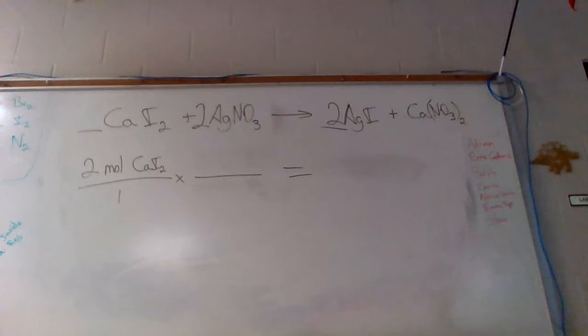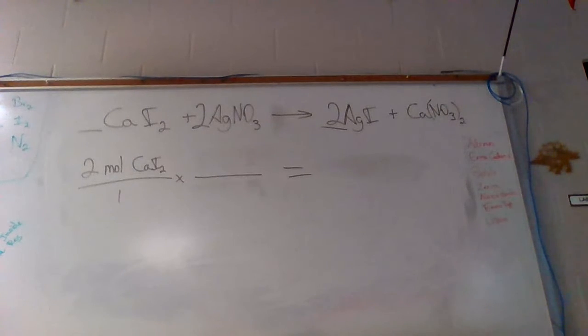So like first period, somebody said that's not balanced, and they're right, it's not balanced. On this side I got 2 silvers, and on this side I only got 1 silver. So I had to add another 2 here. It's just a typo. They're not trying to trick you. They just forgot it. And I think 2 other problems, they deleted the oxygen. So it looked like the oxygens weren't balanced, but they just had a typo and didn't type in the O for the oxygen.